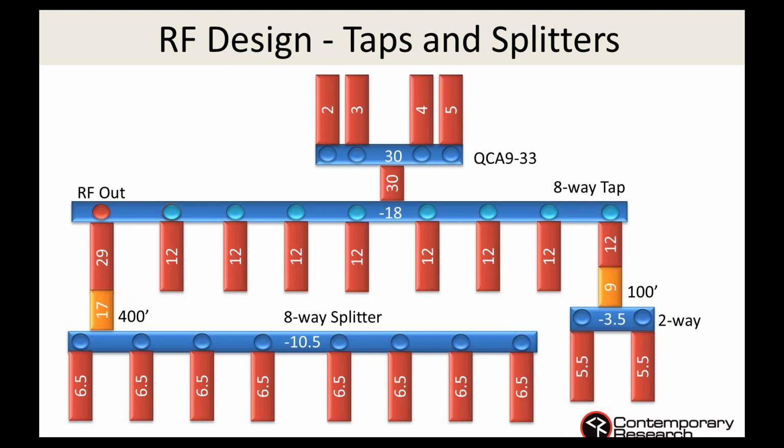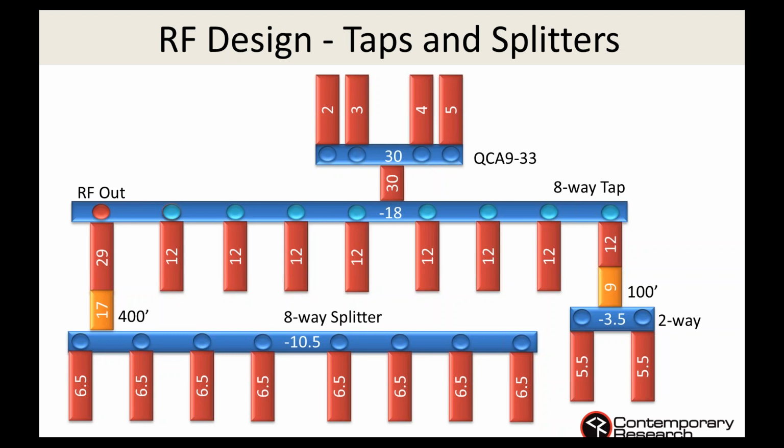The FCC would love you to hit zero, but I think most of us who design for RF like to be a little bit fat and have 5, 6, 7 dB available, because a perfect world doesn't exist. Feeds are longer than we planned, and other channels can affect level. But RF is very flexible. My target is going to be like that, plus or minus 10 dB. So as long as I'm close, you won't see any difference. That's the beauty of RF, you don't have to be exact.